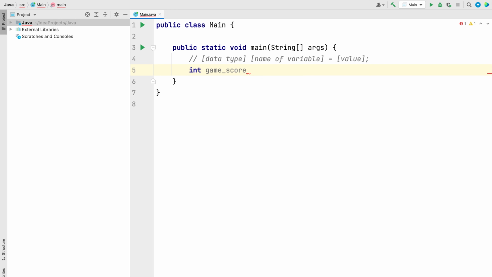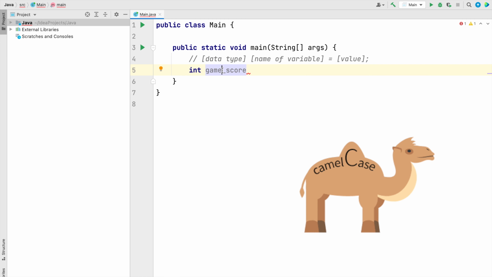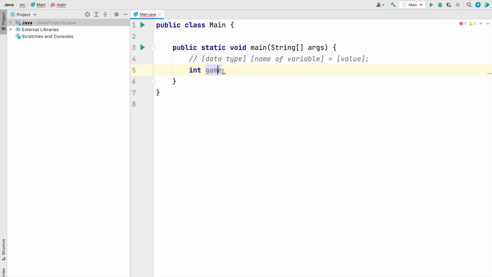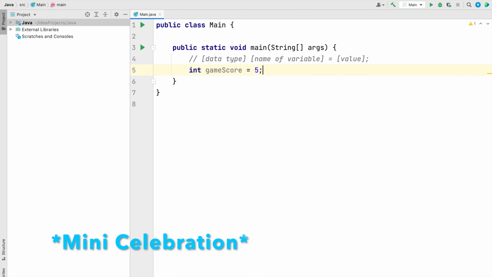Now, usually, a good way to write your variables' names is, if you have multiple words in your variable, for each of your words, you want to have an underscore and then the next word, or you want to use a type of writing called camel case, in which you start off your first word's first letter as lowercase, and then for the following words, the first letter will be uppercase, so like this. So those are just two ways of writing the names of your variables. Now let's set the value of our variable. Let's say the current game score is 5, or we start out with 5. So here is your first variable.